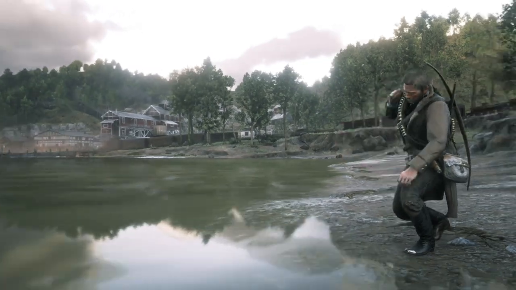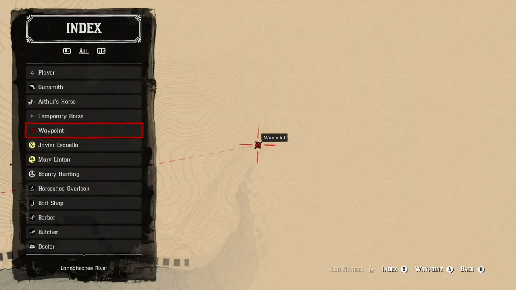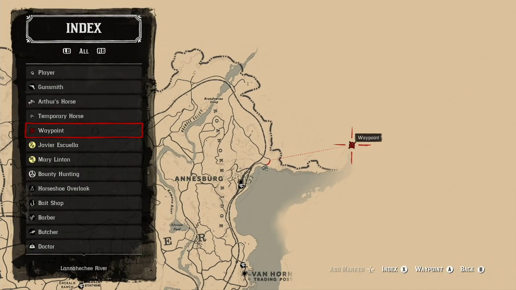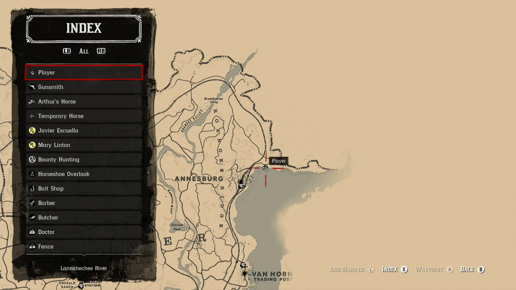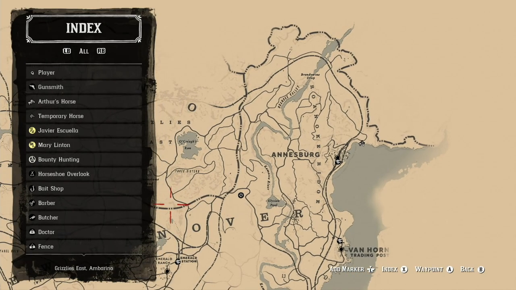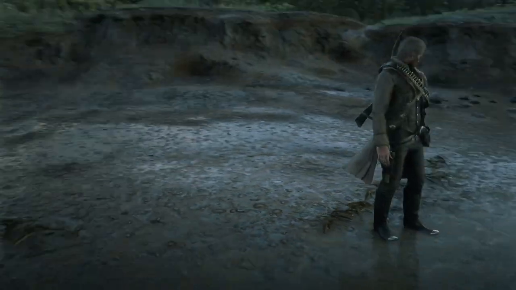Now Arthur is outside of Annesburg here, and it got me thinking, might there be another glitch area? Because I wasn't too far from this area. So I thought, you know what, I'm going to give it a shot. I'm going to give a potentially another glitch area a try.